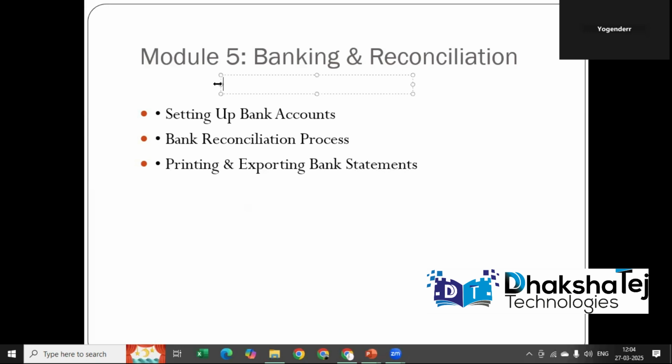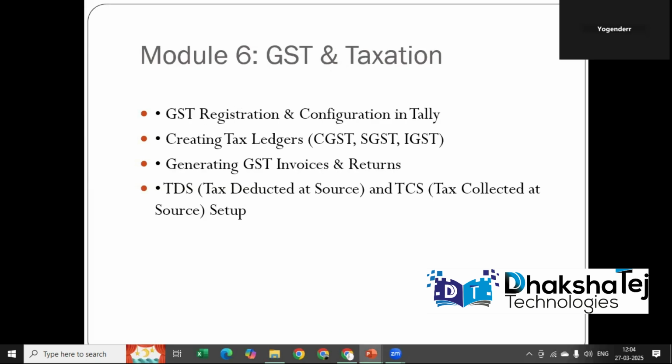Another module is the next one, GST and taxation. Majorly, there are three types of features we discussed: F11 features for accounting, inventory, and taxation.